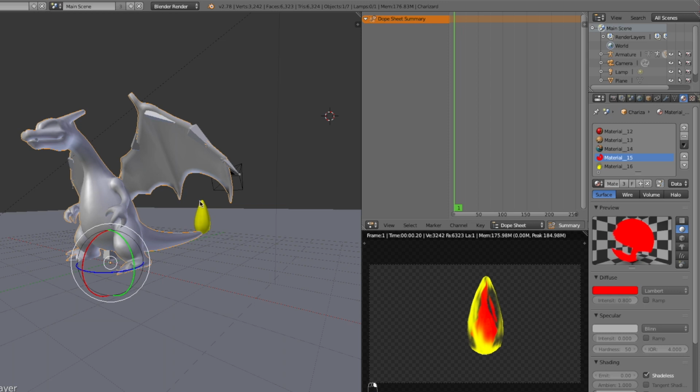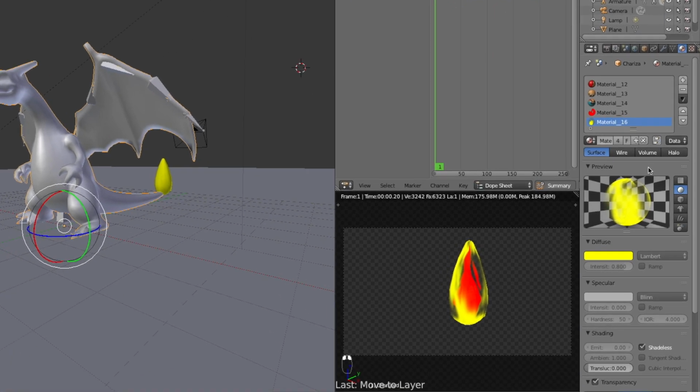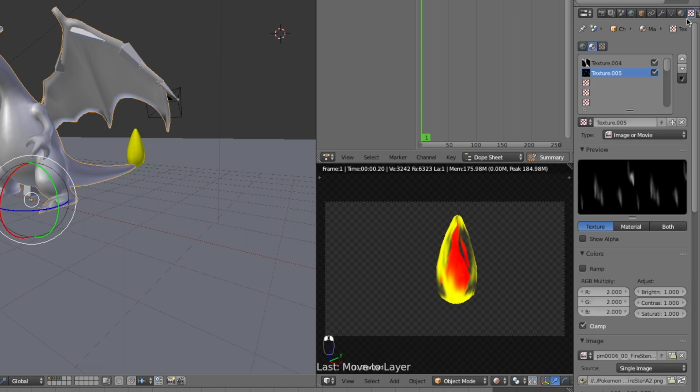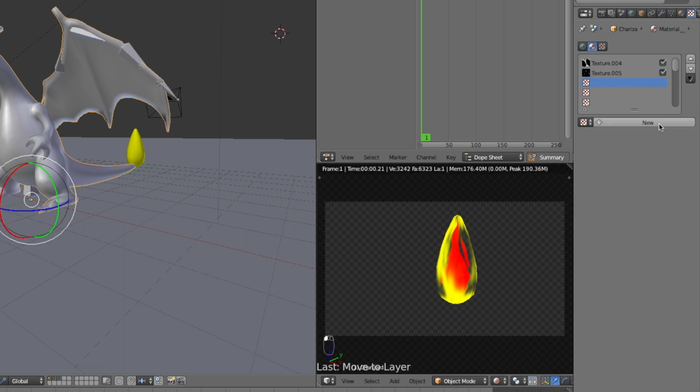Again, the object you select while doing so shouldn't matter, because they all have the same materials in their lists. What we're going to work on now is adding the flame's fade, as well as its base, which will always remain highlighted with the shell's color. So with this material selected, go into its texture settings. We're going to want to add a new texture to our list.